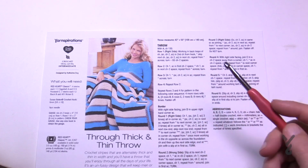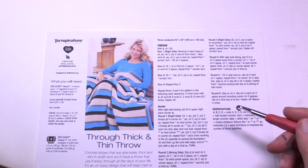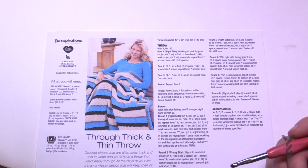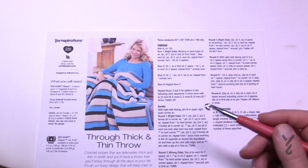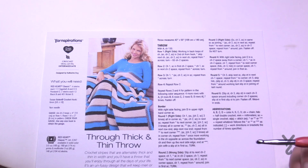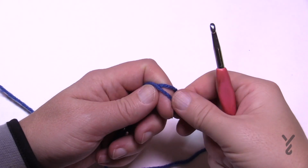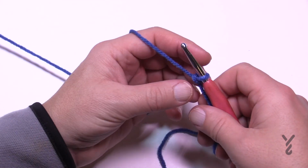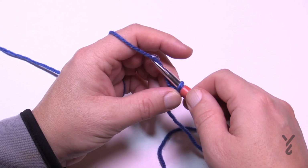You're going to chain 130. Now I figured it out, if you'd like to change the size of this, because I really like this as it's a nice tight stitch for a baby blanket, you can chain in multiples of two. So 1 2, 1 2, 1 2, and when you're satisfied just stop, and then we will pick you up from that point. Let's start off with a slip knot today, and you can chain 130 as per the instruction, or you can go in multiples of two, which is what I'm going to do.